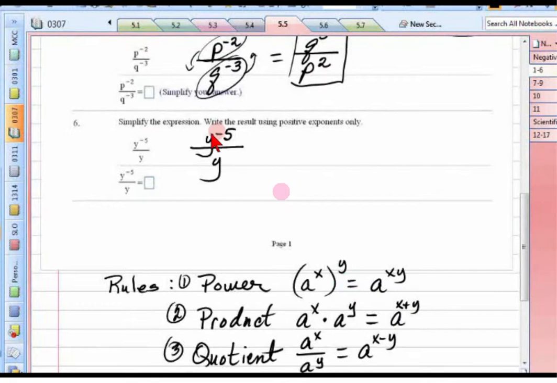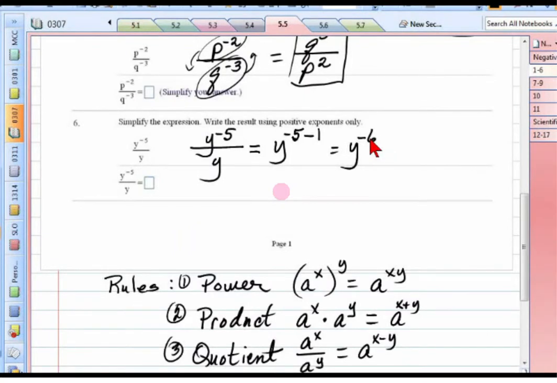Next is the product rule. Do I have a product of like bases? No, so I'm not using the product rule. Quotient rule. Do I have a quotient of like bases? Yes. So I'm going to use the quotient rule. The quotient rule says keep the base y, take the top exponent, write down a subtraction sign, and write down the exponent of the denominator, which is 1. What is negative 5 minus 1? Not negative 4, but how about negative 6? A negative plus another negative, I add them up and keep it negative. Okay? So, y to the negative 6.